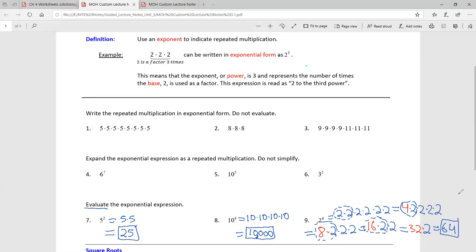Again, if you don't need to show all that work, you don't have to. Some people might just be able to double them in their head: 2, 4, 8, 16, 32, 64. Just make sure you do enough of them. Don't go too much, don't go too little. At 32, you would have been doing 2 to the 5th. If you got 128, that's 2 to the 7th. So take your time. Show the work that you have to show.